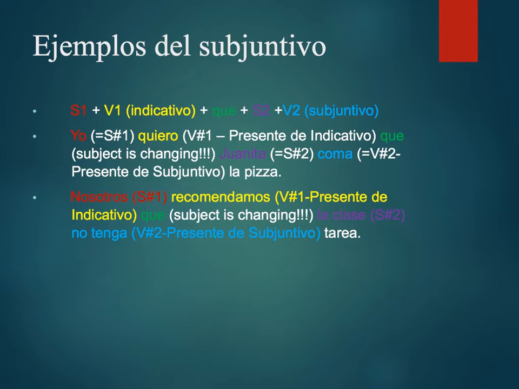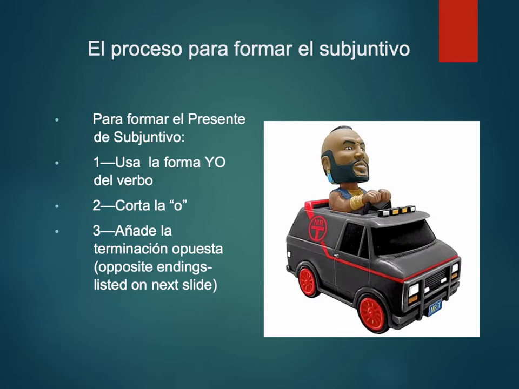Okay, examples of subjunctive. Giving you some examples just to get you familiar with the format, but essentially a lot of subjunctive has to do with when you or someone is trying to influence the actions of someone else. Okay, here's the nitty-gritty. How do you form the subjunctive? It is very easy. Step 1, you start with the yo form of the verb in the present tense. So I should probably add that in. Presente. You're going to get a ton of examples.